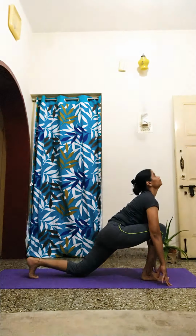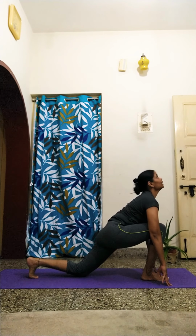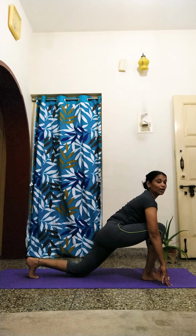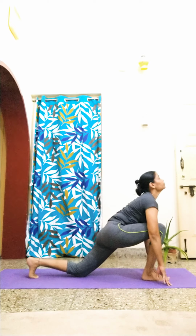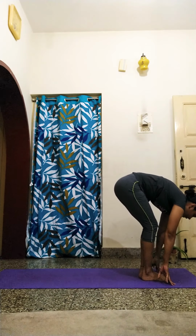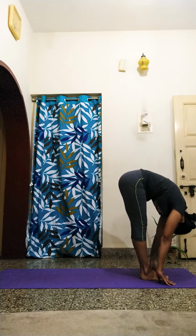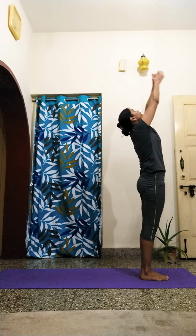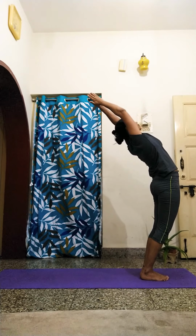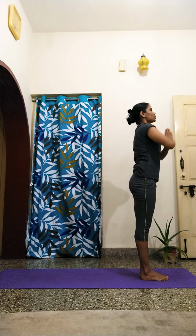Lift the head up. I am showing the proper posture again according to your flexibility. Okay, don't force yourself. Head up. Then exhale. Bring the left leg also forward, straightening the knee. Drop the head down. Then inhale. Bend back. Come to the center. This is one round of Surya Namaskar. 12 steps together, combined, one round.